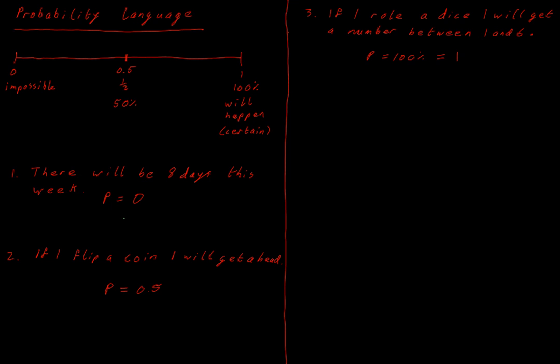Now, I've given number answers to these problems. What would I say in English? Almost always we'll be dealing with numbers, so this is the more important bit, but we do need to be able to associate language with it. So we would say that this was impossible. The probability of 0 was impossible. There cannot be 8 days in the week. We could say that this was 50-50 for flipping a coin and getting a head. Or we could say that it was certain, or that it will happen, when we say that we have a probability of 1. And that's what we need for the language of probability.